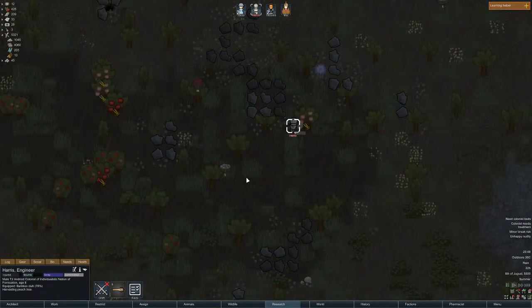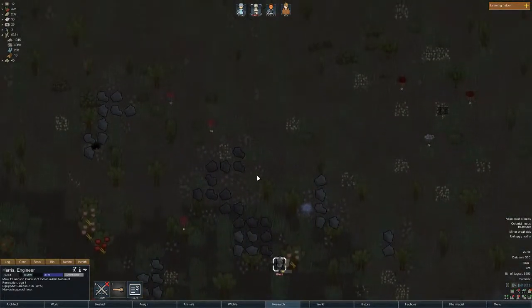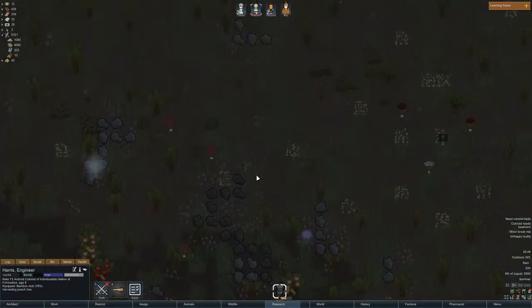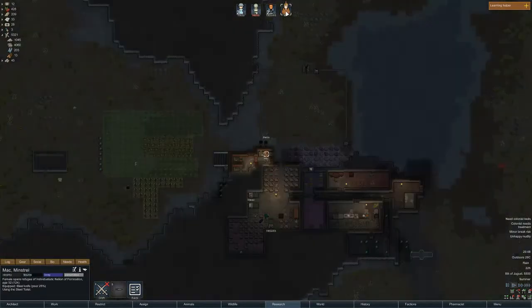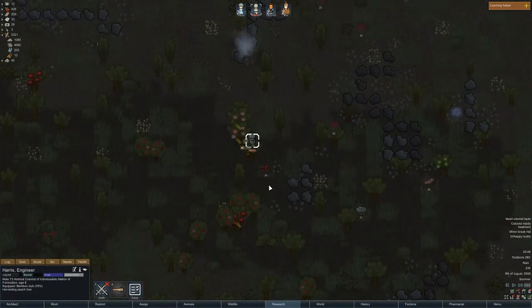Harris is just going to keep on doing this, but I think I don't want any of this rotting. Let me chop it actually. I'll let him do all of this. Matt is going to bed after that. Yeah. So we'll just follow Harris round while he takes everything down.